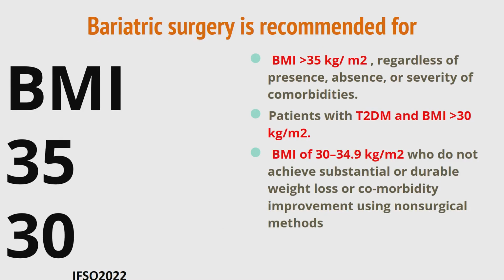patient. So the present criteria for a patient to undergo obesity surgery or metabolic surgery is any patient who has a BMI more than 35 kilogram per meter square, regardless of the presence or absence or severity of the comorbidities. And for a patient who has diabetes, the indication is even at 30 kilogram per meter square, and a patient whose BMI is in the range of 30 to 34.9 who had failure to achieve weight loss despite all medical and lifestyle modification. These are the candidates for obesity surgery. These are given by the IFSO. It is an international federation of obesity surgeons.